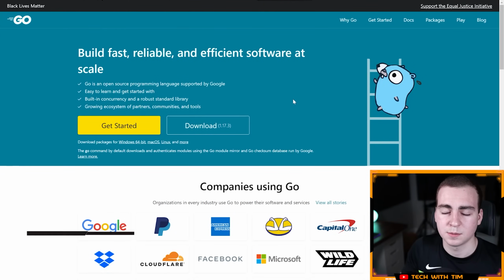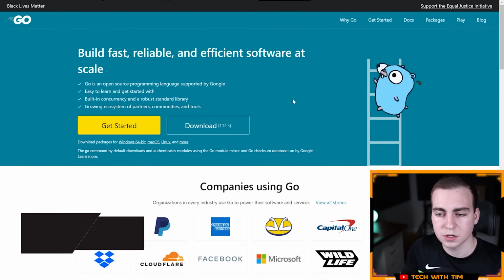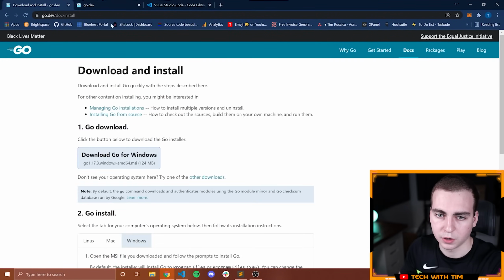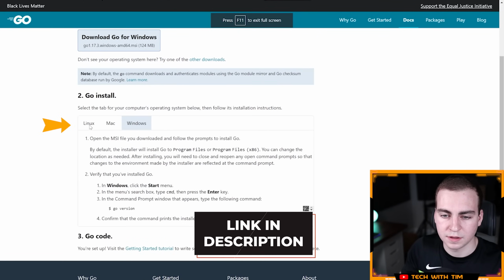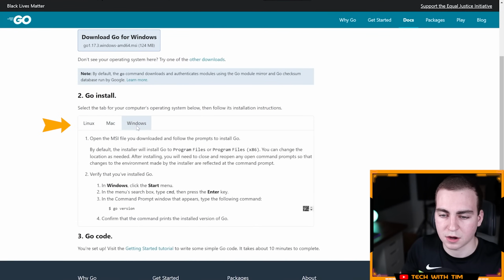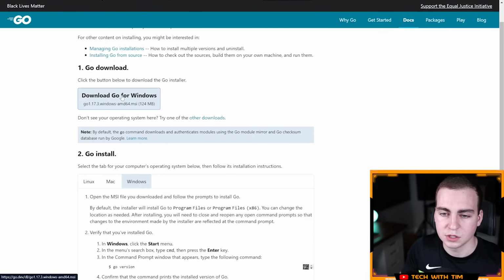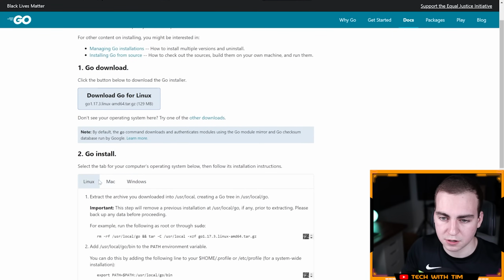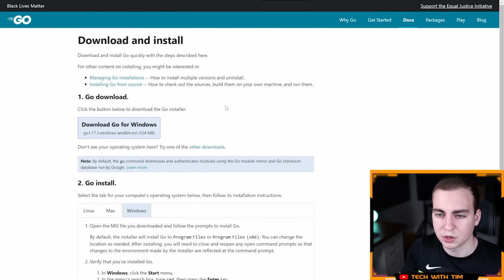Alright, so now that we've talked about that, I can run you through the environment setup steps for Go. So what we're going to do is go to the download page for Go, which is right here. I'll leave a link to it in the description. You're just going to click on the appropriate operating system, so Linux, Mac, or Windows. You can run through the steps right here if you want, but really all you need to do is just click the download link that will be up here, again for Linux, Mac, or Windows. Double-click the installer, run through it. It should install and set up Go for you.